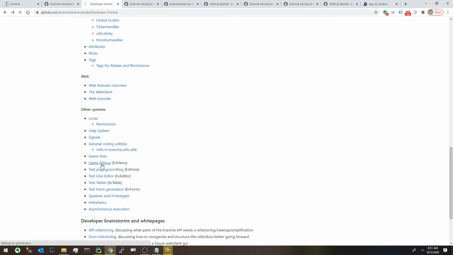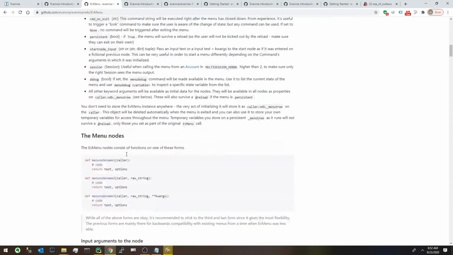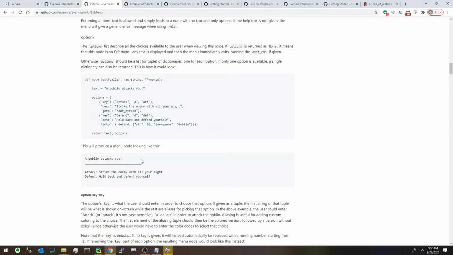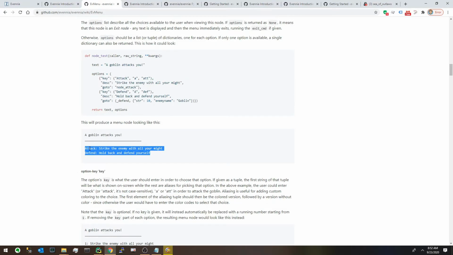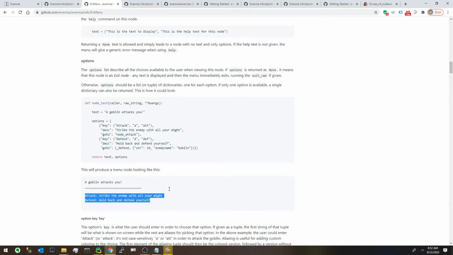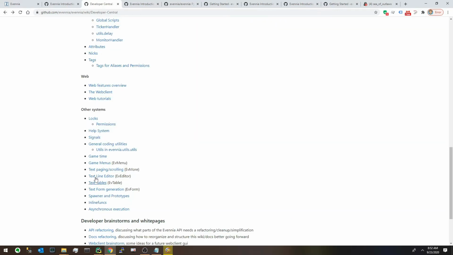Looking at different types of menus that you can create within your game, you can create the old school RPG dialogue with responses, right? Just like you might find in a popular RPG like Skyrim or something like that. You can create those very easily in Evennia using these tool sets. Even when, say, a goblin attacks you, you can give the player options to either attack or defend, and maybe a turn-based system. If you wanted that, it's very easy to work with.